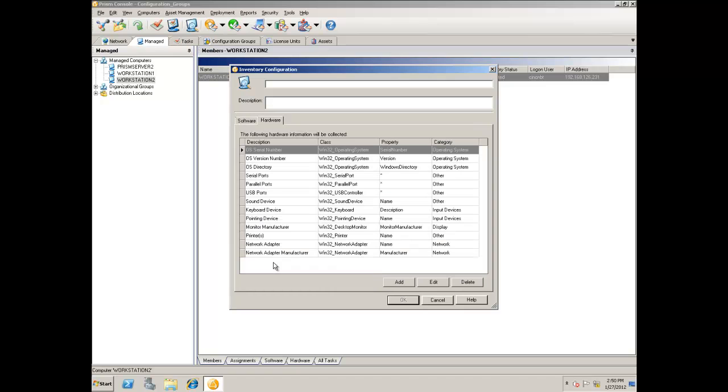Nate, give me an example of a WMI call that I might want to make. So an example would be that with Dell machines, they typically have service tag information that is entered into the WMI namespace information that might be something that you would want to pull into your hardware scan.